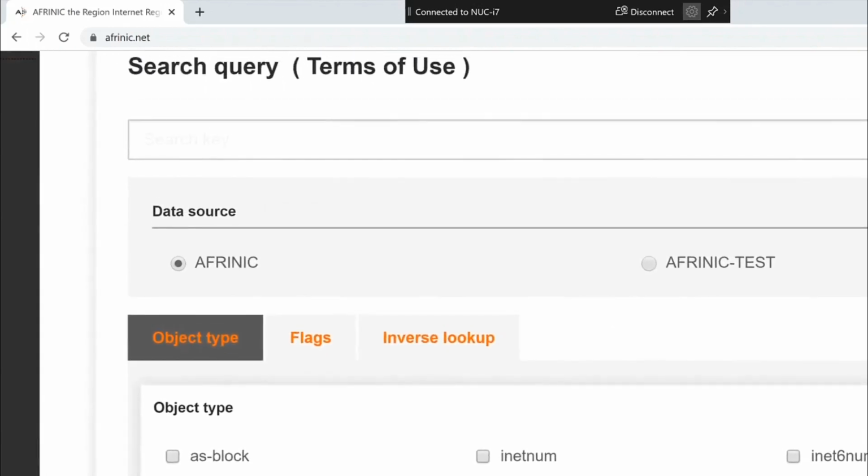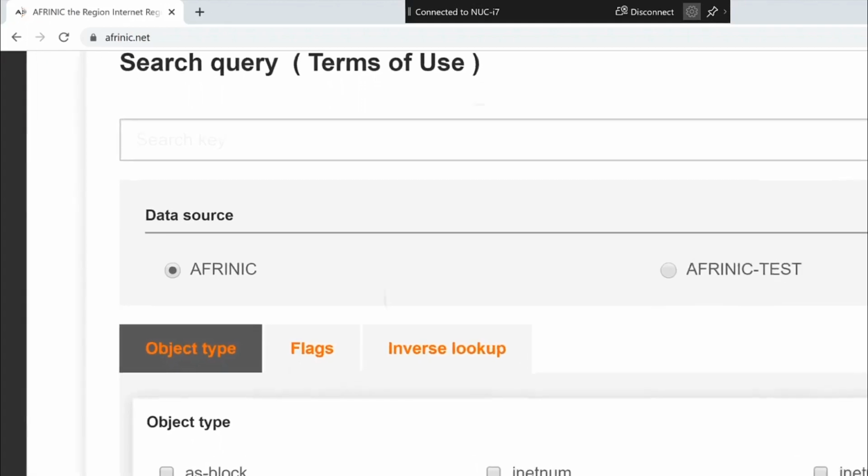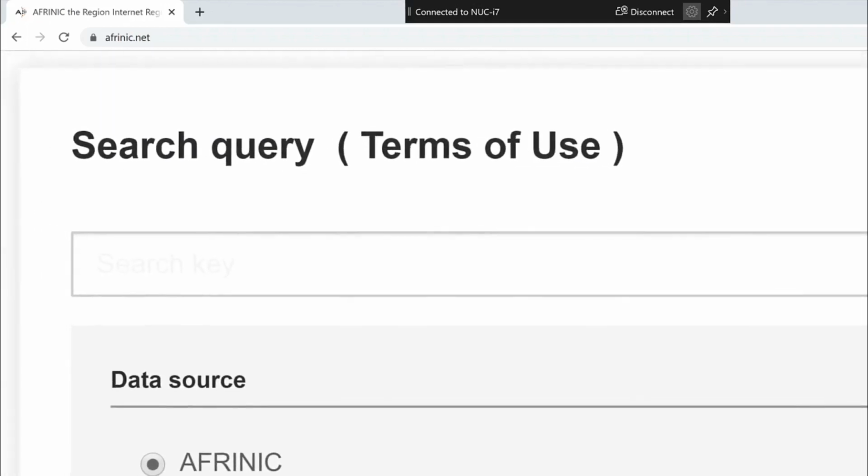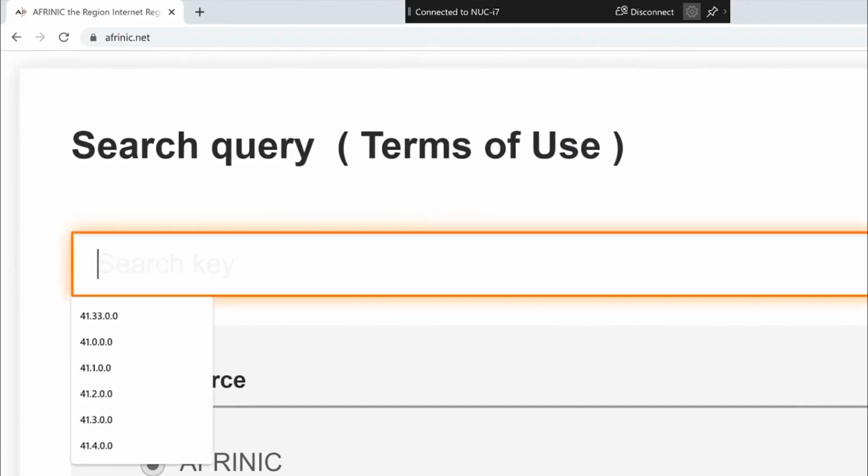Now, while we are here, you may see that there are quite a couple of things that I can look up. There are things about AS this and AS that. You may recall in the very first video about the network layer, we spoke about autonomous systems. So you can see that we can look that up as well here, but that's not our purpose right now. What I rather want to do now is to search for the address that belongs to me right now.